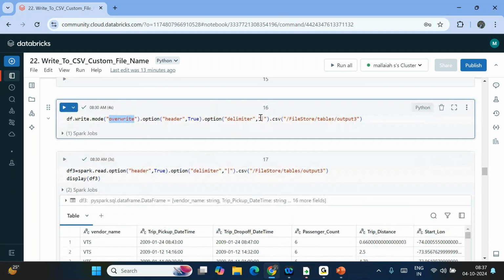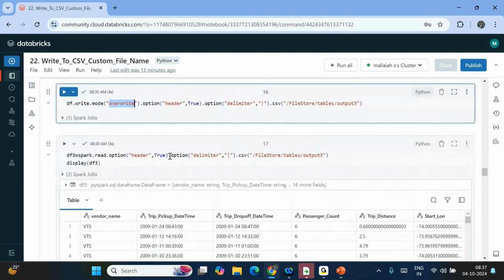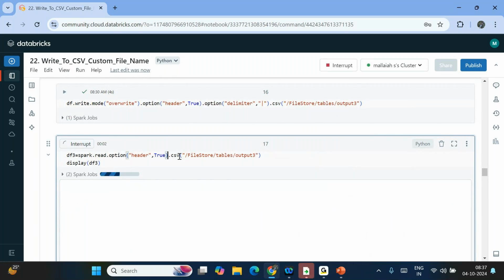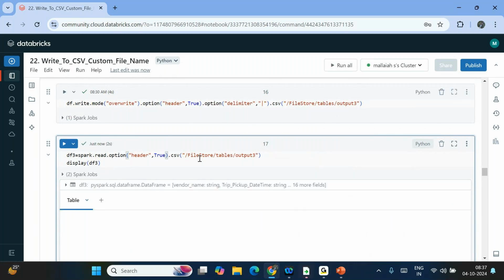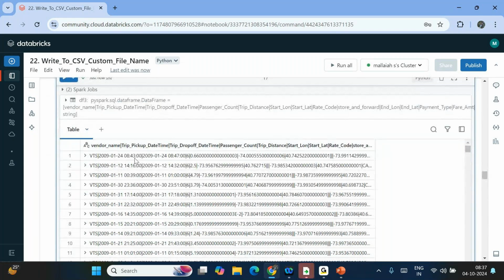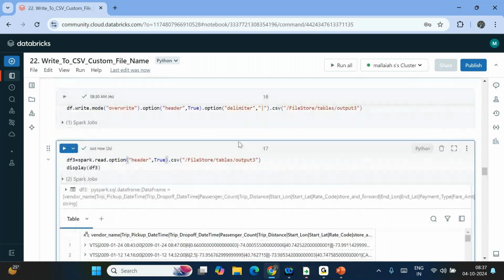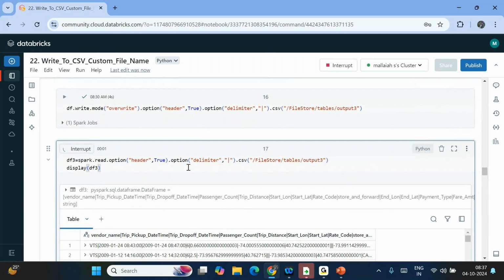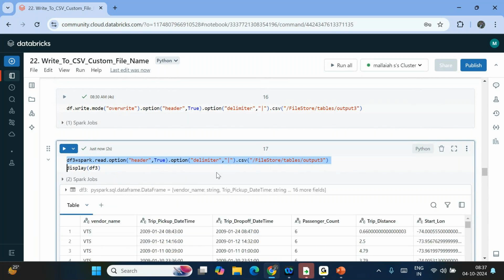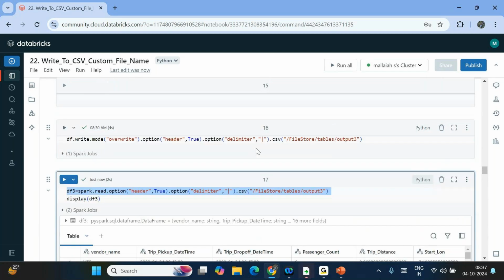Next, the option delimiter. For example, while reading, if I am not giving the delimiter, what will happen? I have written with a pipe, but while reading I am not giving that. You can see it is coming as a single column with the pipe. So you should understand that while reading from the target location, you also need to use the proper delimiter so that data comes properly. Now it is coming properly. This is with options.csv.